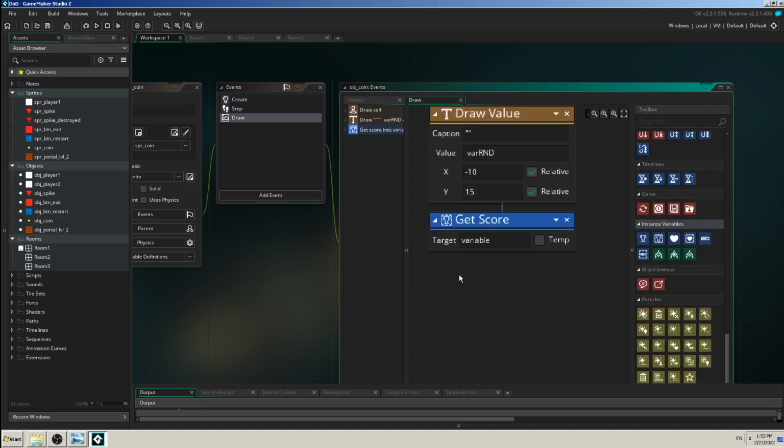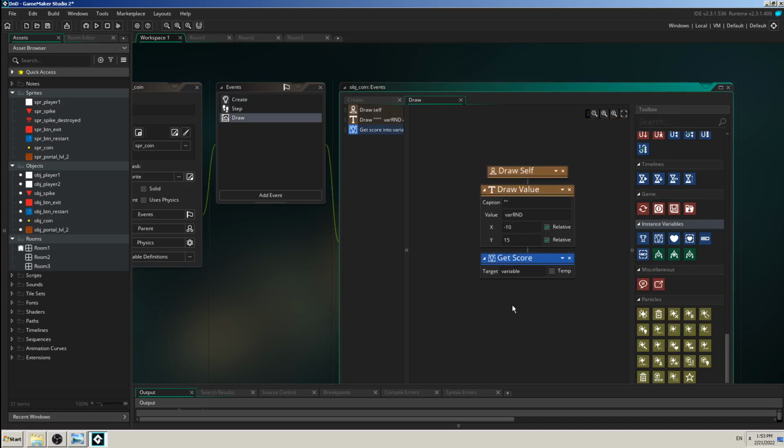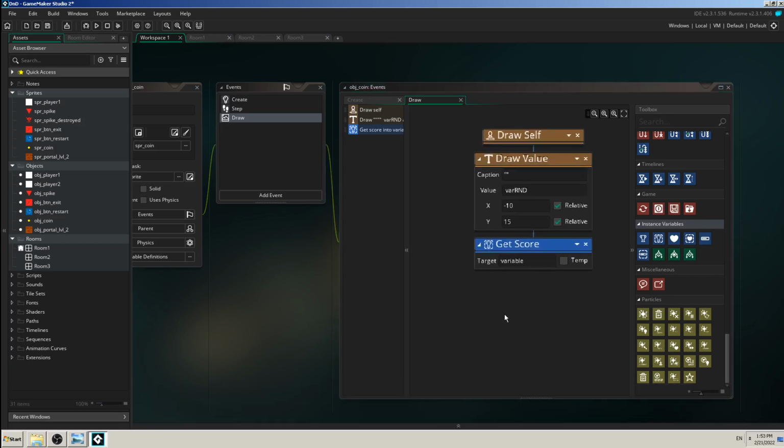So this get score does nothing for us, and that's because we never told GameMaker to show what the score is. What this action block is doing for us so far is only getting some kind of score for us, but not showing that score.